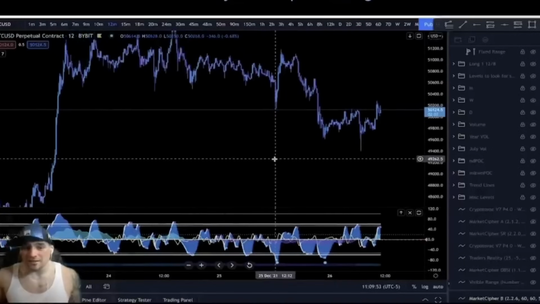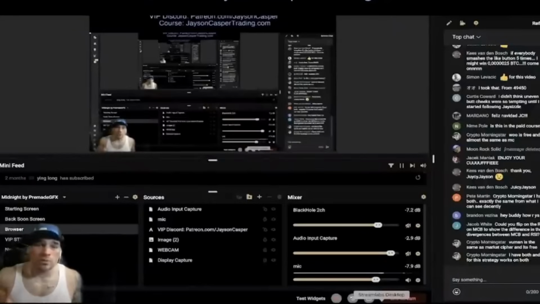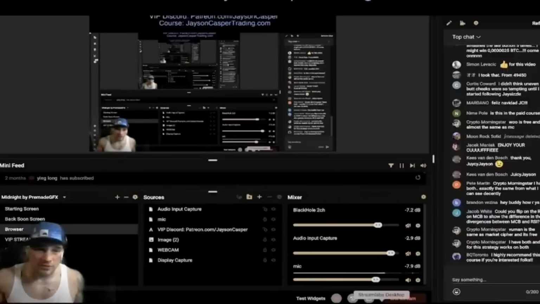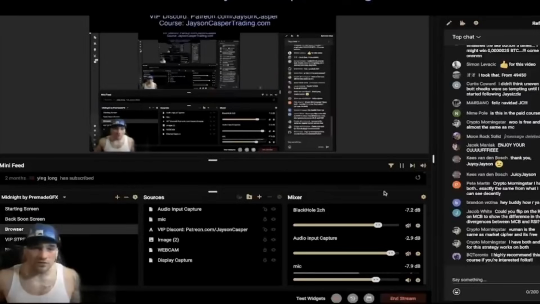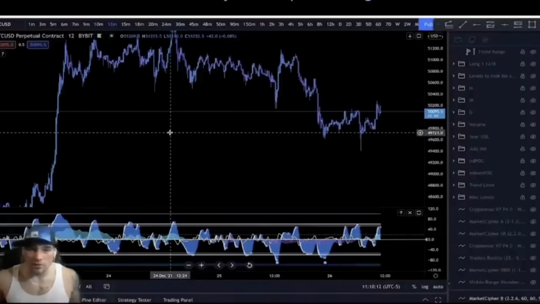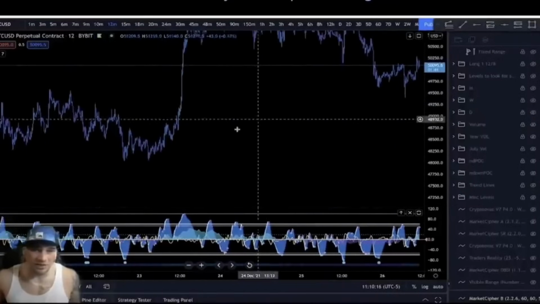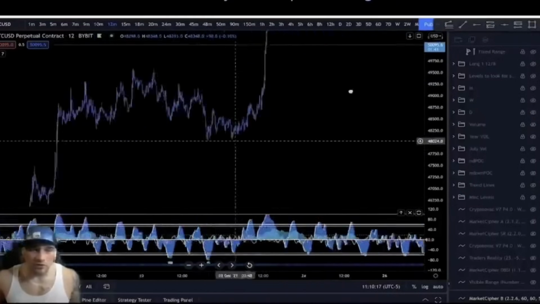Now, I need to make this caveat. If you are brand new to trading and you don't know how to draw support or resistance, then I recommend sticking to those higher time frames. I recommend sticking to the 1 hour. I recommend not going down to the 12-minute time frame. The 12-minute time frame is way more powerful if you know some basic support, some basic technical analysis. That's where the 12 minutes is really going to be powerful.